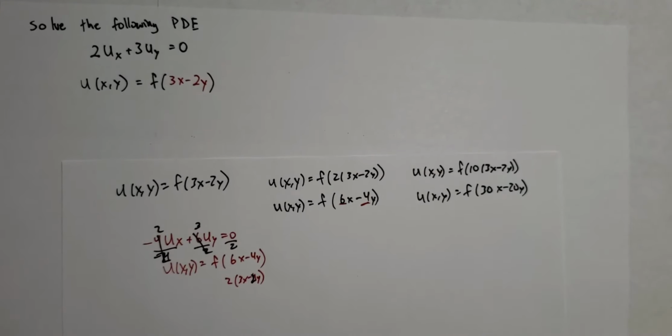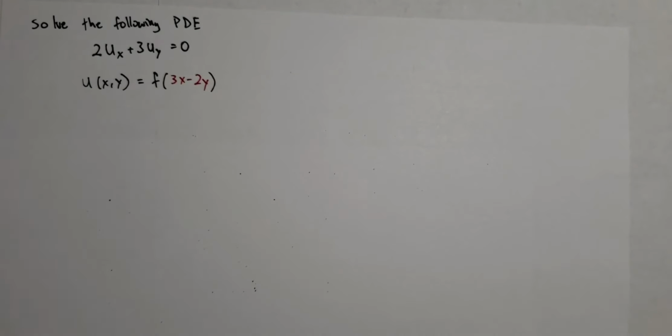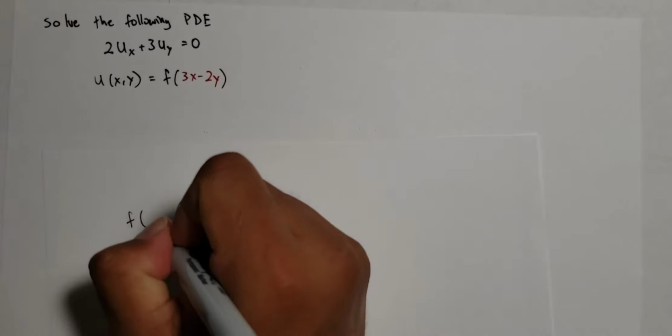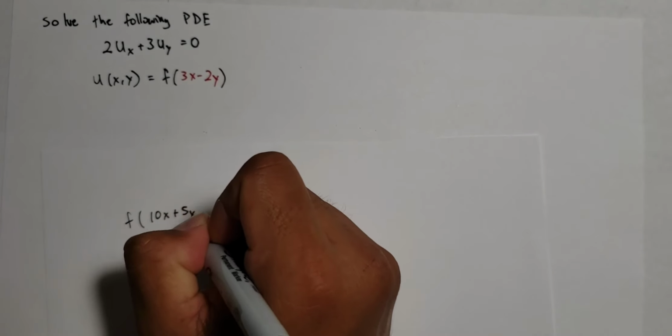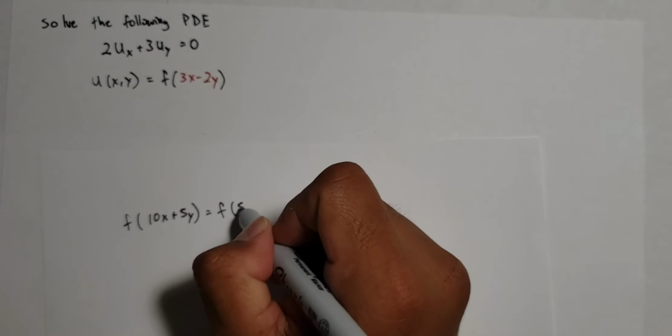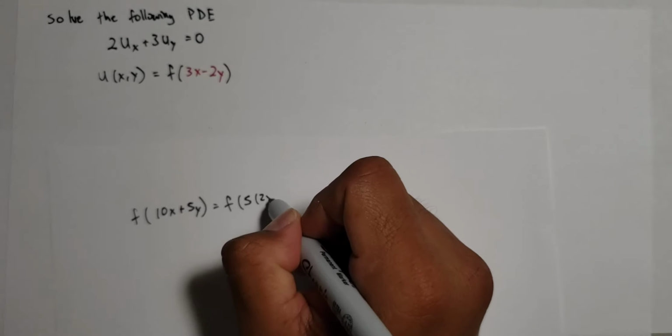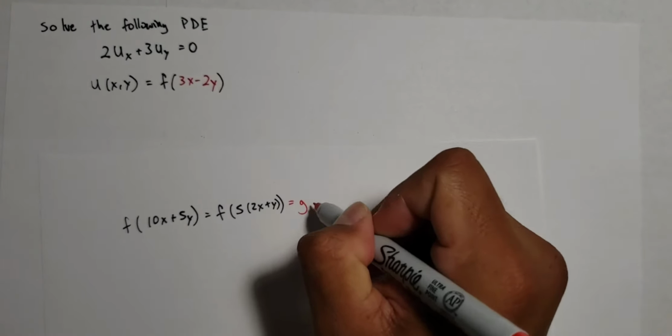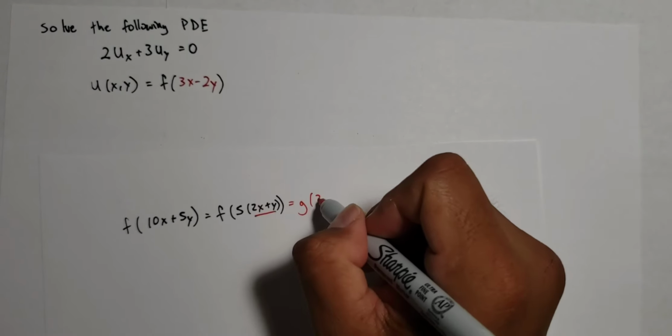Another thing that I want to bring up, that we are going to see later on, is the fact that you can replace a function with the following. Here's something that I might use a little later on, where you can substitute a function with another function. So let's say you have the function f of 10x plus 5y. You can factor out, obviously, a 5 from this one, so you get f of 5 times 2x plus y. But you can set this equal to another function. Again, this will be a different function, different name, so function g. And then you can call that just the part that's inside, so 2x plus y.